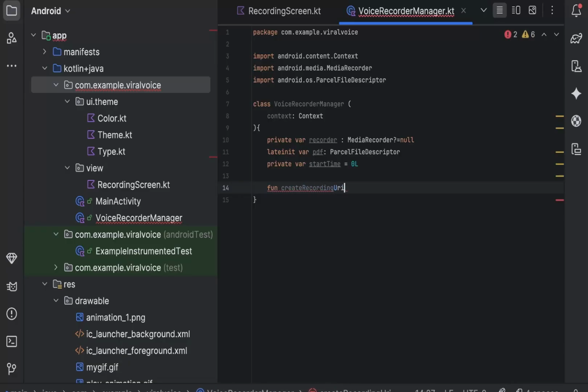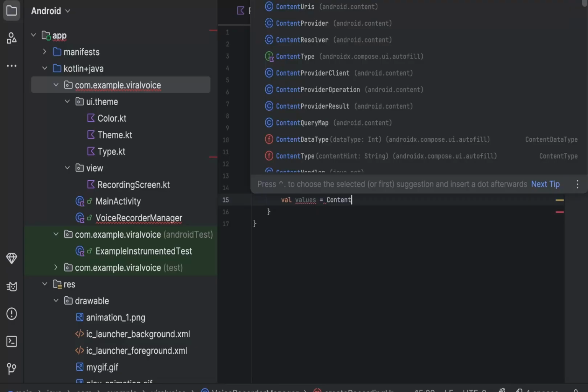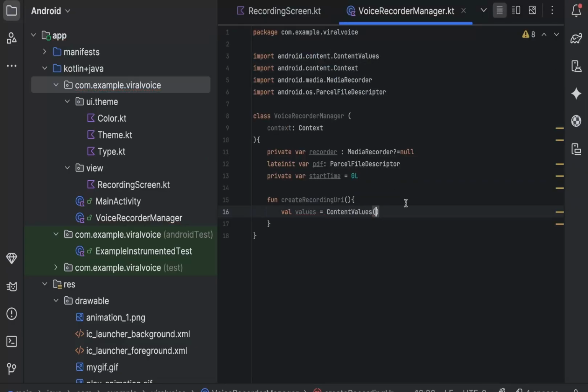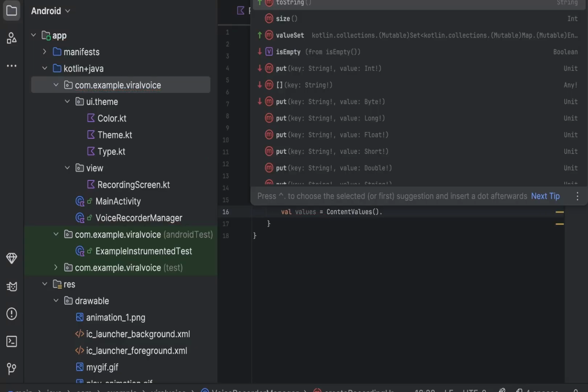Create a function called create a recording URI. Here URI is a kind of audio file which can be formed into an output file.